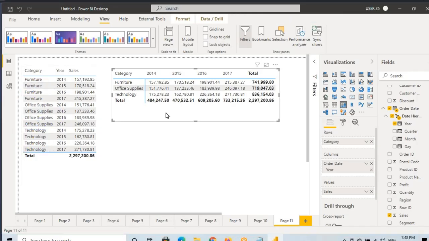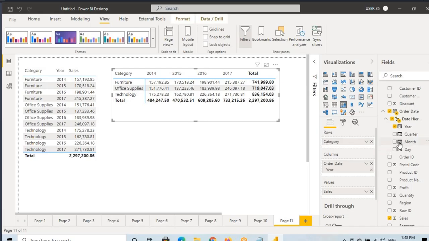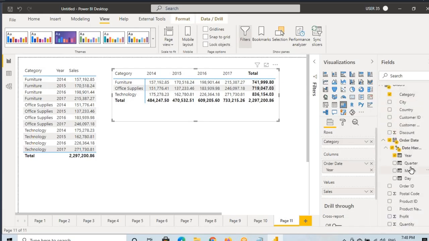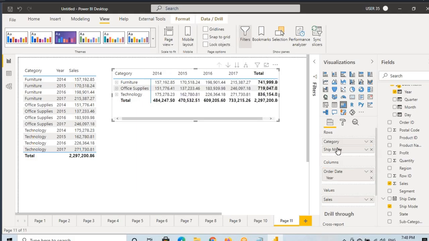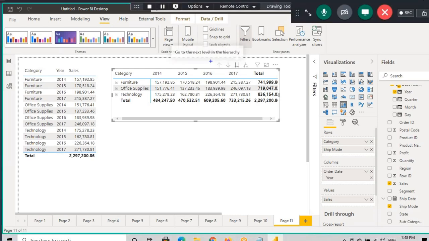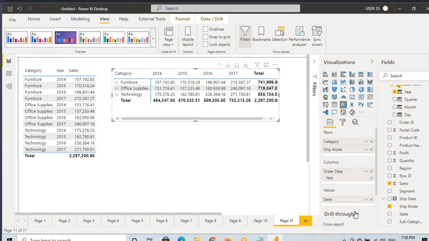I'll show you. Here, we can even drag multiple columns, guys. Or you drag only one dimension column, right? You can even drag a second dimension column. You already have category. I can drag ship mode also there. So when you add multiple dimension columns, what will it create? A drill down visual it will create.